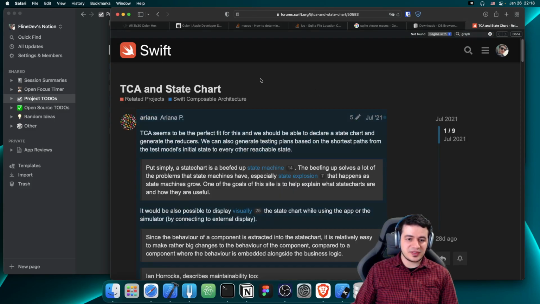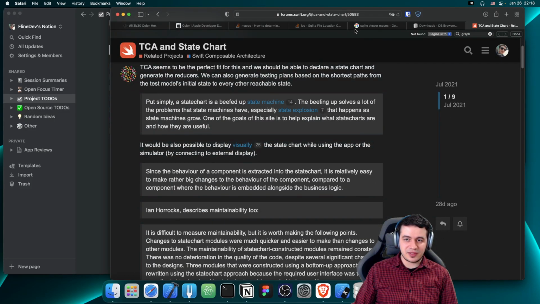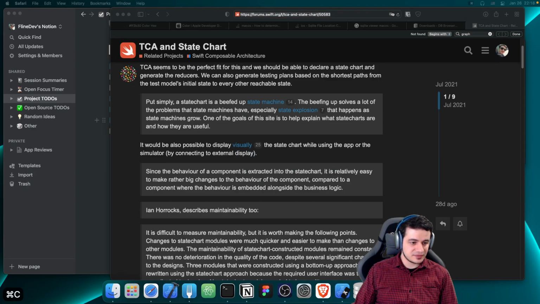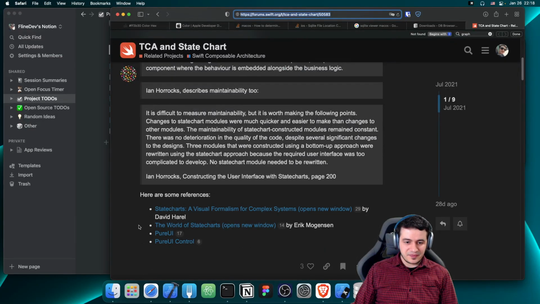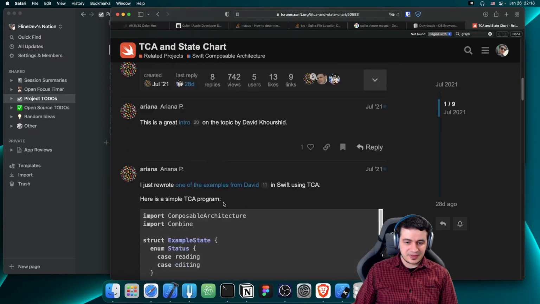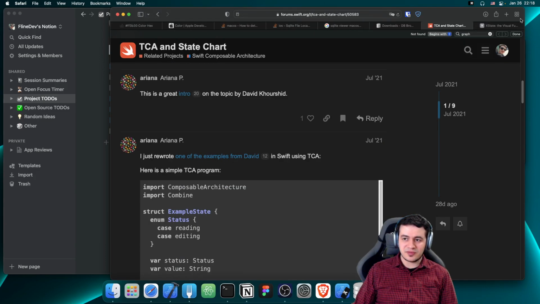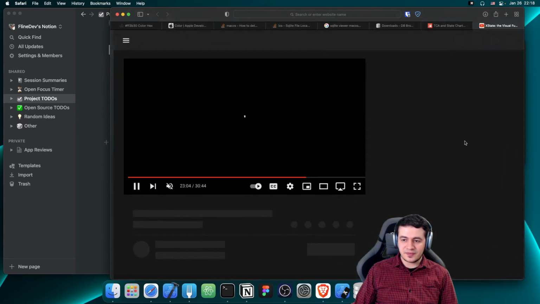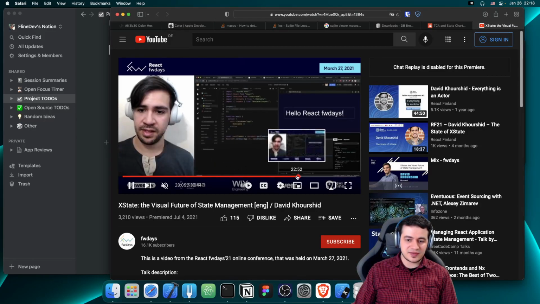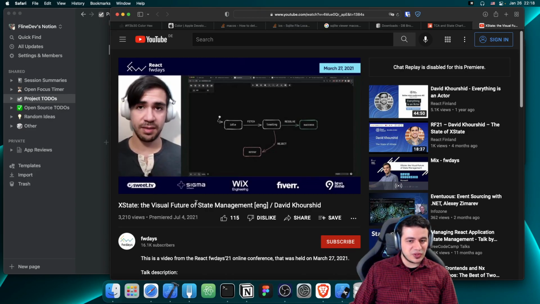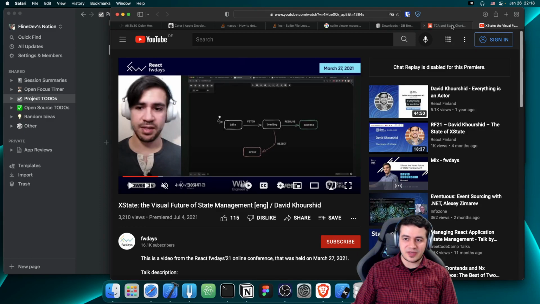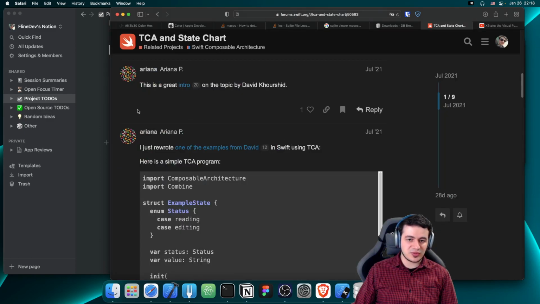There we go. So basically when I read this, let me share the link here in the chat. When I read this, there is a talk linked in here. This is one of the examples from David. This is from a web developer, but he basically explains how he thinks a state-managed view should work. And I really liked this idea, and it goes perfectly in line with the composable architecture.